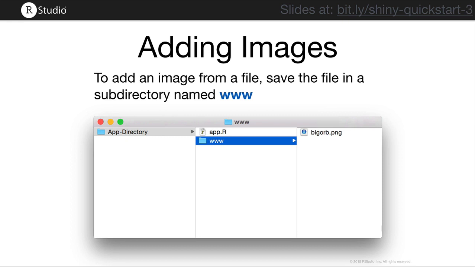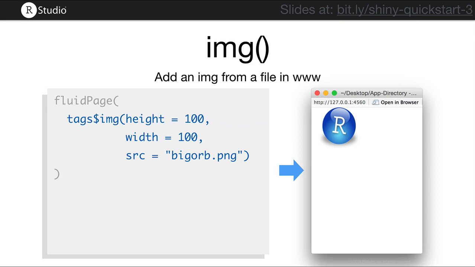And if you want an image to appear in the app, the web browser is going to need a copy of that image. Later on, when we work with CSS, we'll need a copy of the CSS files and whatnot. So the first thing you want to do when you want to include an image in your app is make a www folder and put it in that folder. And then once you've done that, you can just use the file name of that image as the source argument for that image to appear in the app.